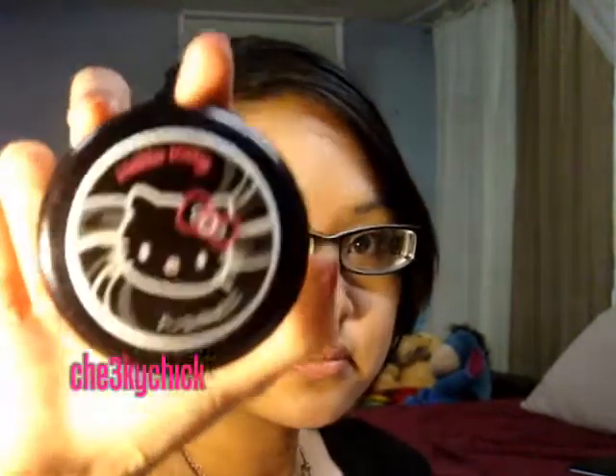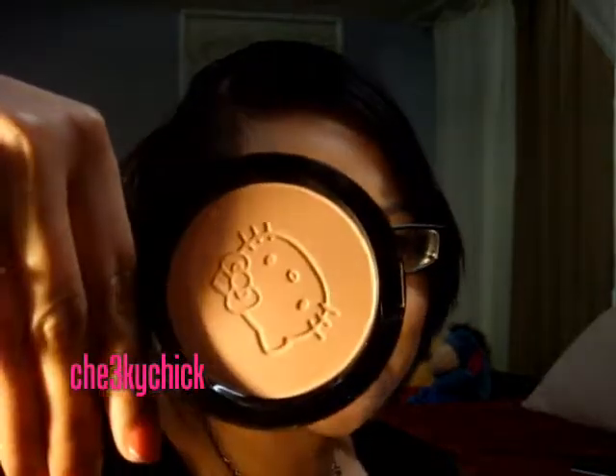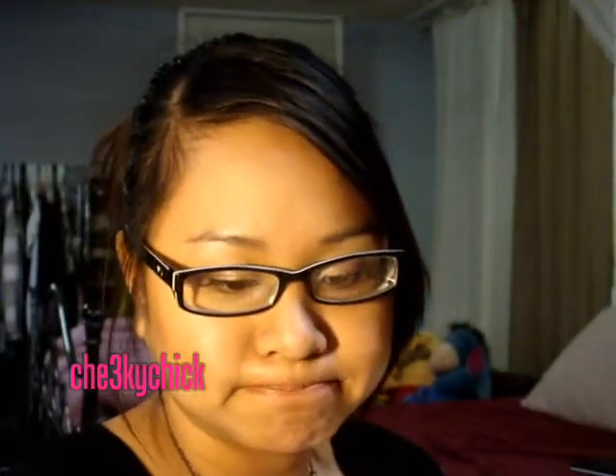The first thing he got me — and I'm glad he got me this one — was the beauty powder in Tahitian Sand. This is how it looks. The reason I'm so glad he got this instead of the brush is because it's a compact and it has a mirror in it. There's also a Hello Kitty imprint on it — I don't want it to fade away when I start using it.